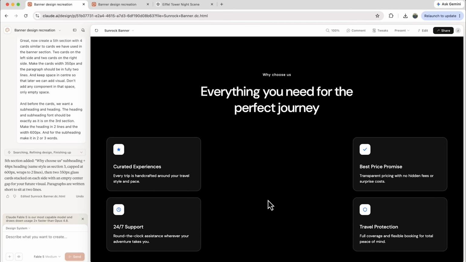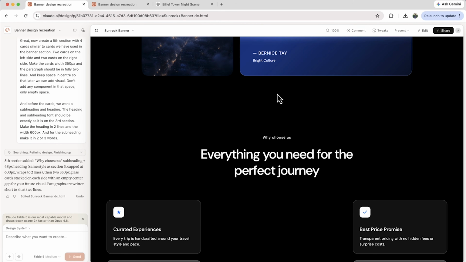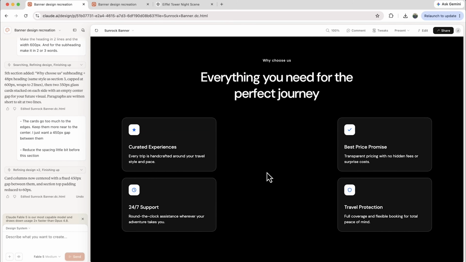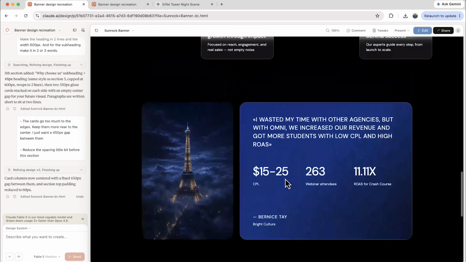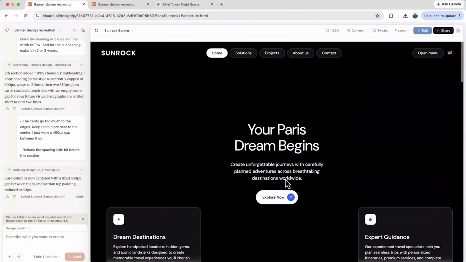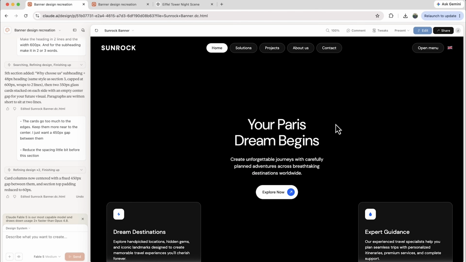But I think here is too much gap between these cards, and I also want to reduce the gap at the top of this section. So let's add this follow-up prompt, and it's done. So now our website looks really very good with all of these sections. Now I want to add the background scroll animation behind that. And as this is functional work, I think Claude Code does a better job for that.